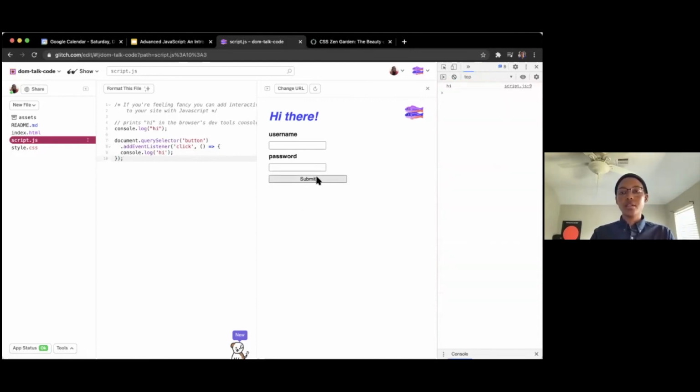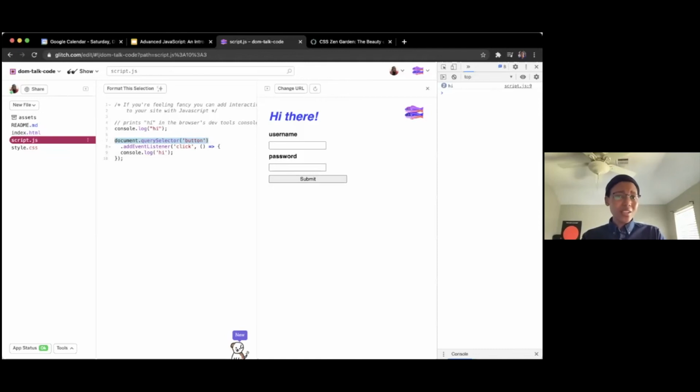So when I click here, boom, we've added some functionality. How dynamic is this? Boom, boom, boom, boom, boom. Seven his. We're automating. So this works because our query selector is literally selecting the button. It's basically going out and finding our button element and then returning it so that we can add an event listener to it later.